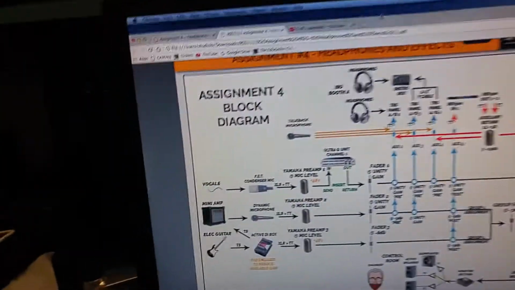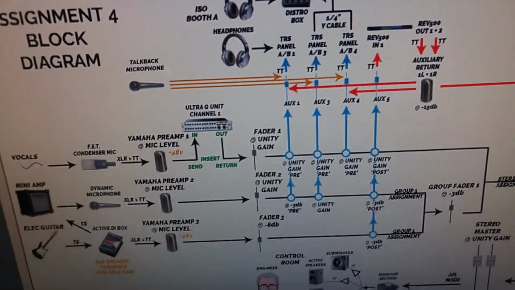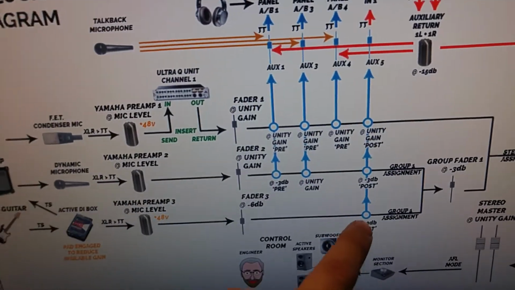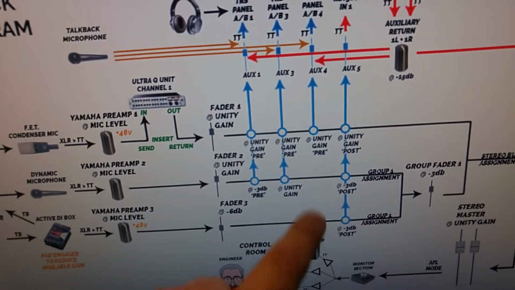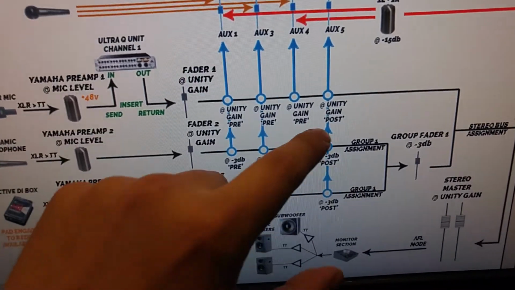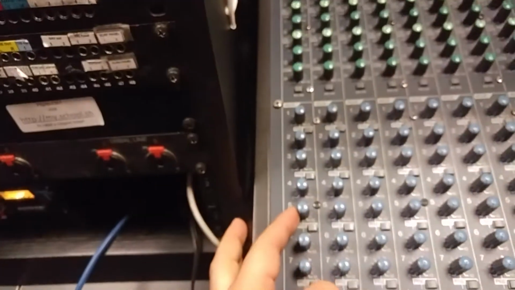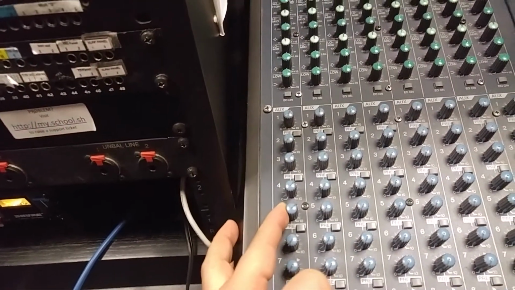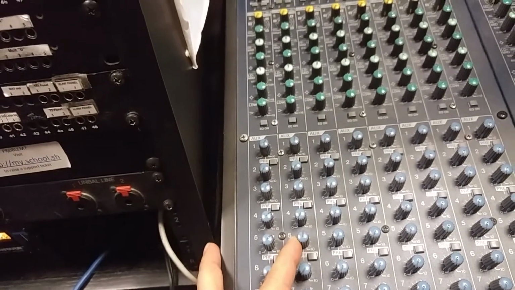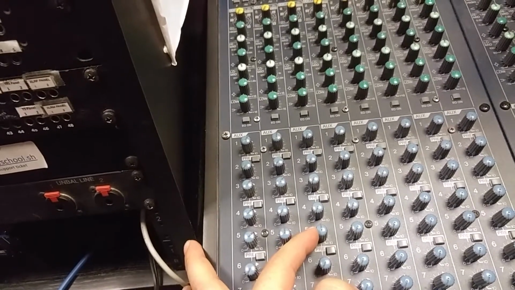Okay, headphones done. Let's take a look at aux 5, because that's our parallel effect. It's got some reverb. Now, first of all, we can see here that aux 5 has all 3 channels on it. We're going to turn up aux 5 to unity on channel 1, and then -3 on channels 2 and 3. So, here's aux 5 to unity, and then aux 5 on channel 2 a little bit quieter, and aux 5 on channel 3 a little bit quieter too.